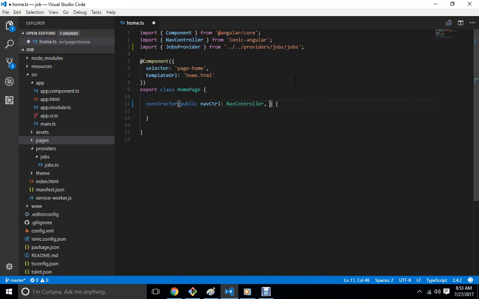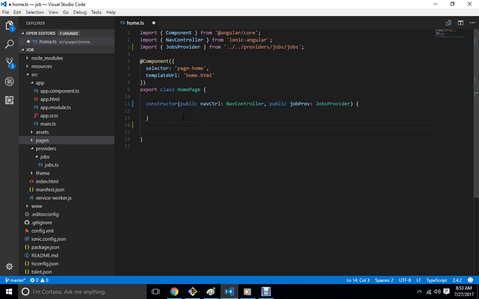And then after that, we need to declare a new variable that equals to the instance of a job provider which we import in providers. Job prob is equal to this.